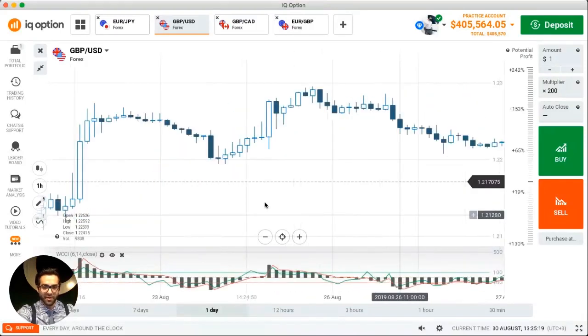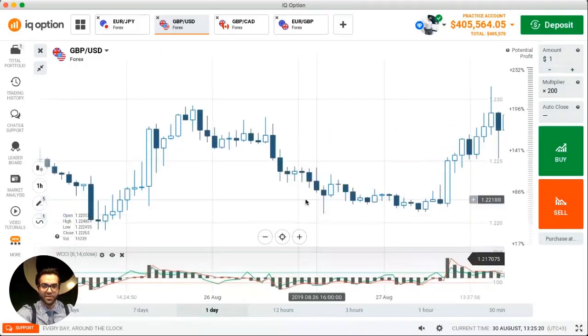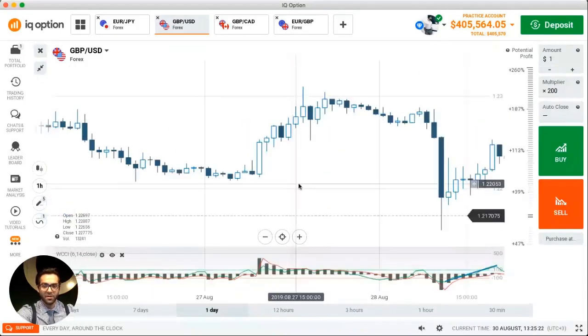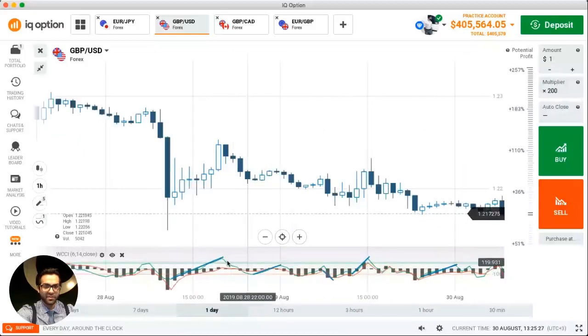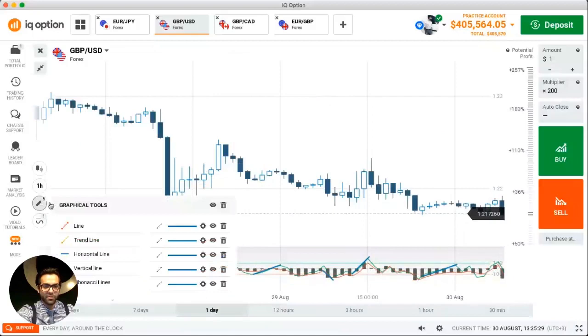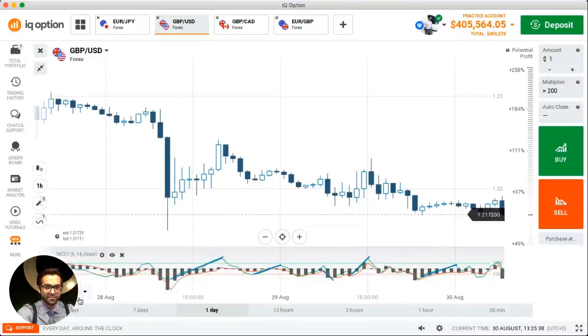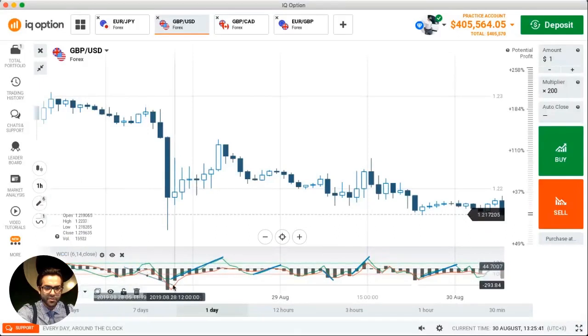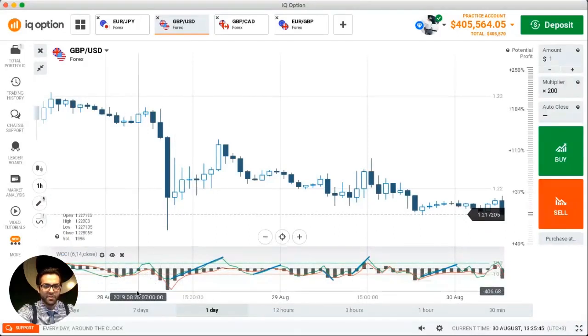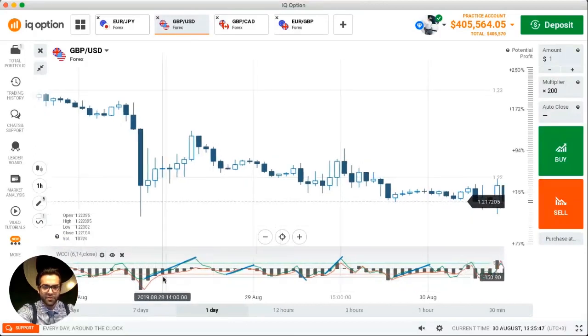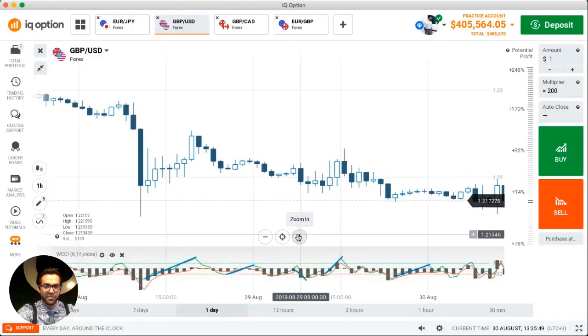Now, let me show you the other one. This one is called a trend line breakout. Just to confirm though, these aren't trend lines, they're just basic lines, which you can find here on graphical tools, these ones. We don't need trend lines because it's really, really small here. So you click on, let me show you how to do it. So you do line, you do this, drag it, draw it, and that's it, right? So let's remove that one. And you'll see I've drawn a few here, and I'll explain what they are. Let's zoom in a bit.